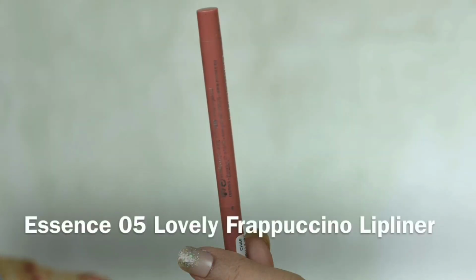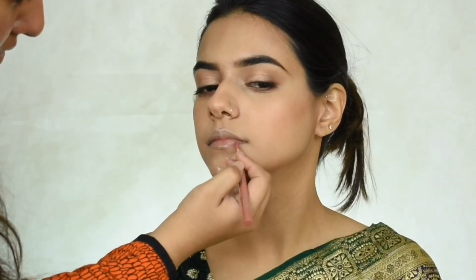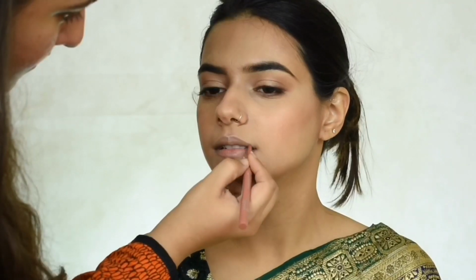Now taking the Essence 05 lip liner, I'm going to start lining her lips. This is a really nice nude lip liner, and I'm basically just tracing the borders of her lip. I'm not going to overline.